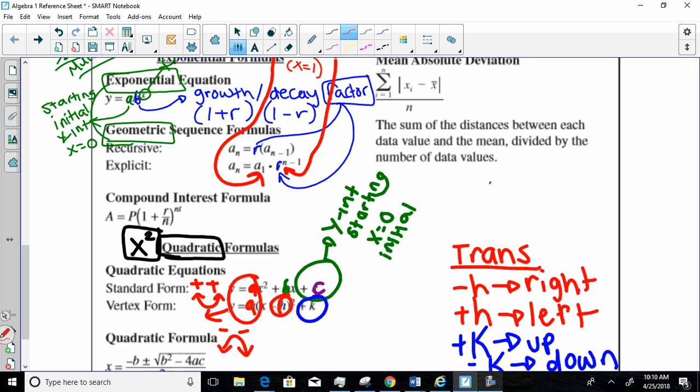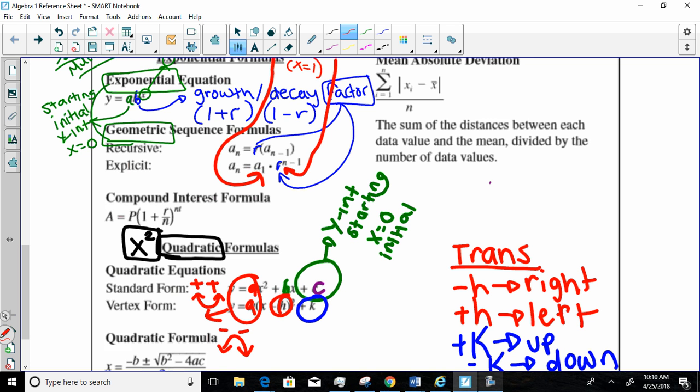So these A's, the leading coefficient, in both vertex forms, if that number is positive, we know it looks like a regular parabola, smiley. If that number is negative, it looks like a negative Nancy, and if you need help with that, we are going over that today more in depth. But I want to get through this first.